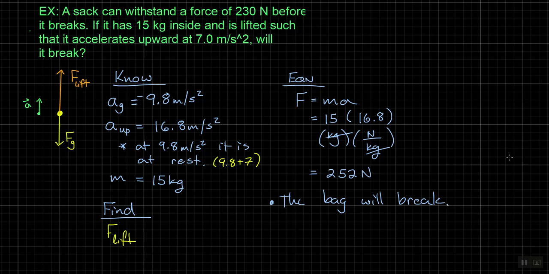Now, the cool thing about this is we could switch this problem around. An extension of this, without being super crazy, is I could just ask, at what mass will the bag rip? And we could do the same thing. We would just plug in 230 for our force, and then solve for mass. All we have to know is how the acceleration is acting. Okay, this is a fairly tricky problem. Feel okay or feel awful?